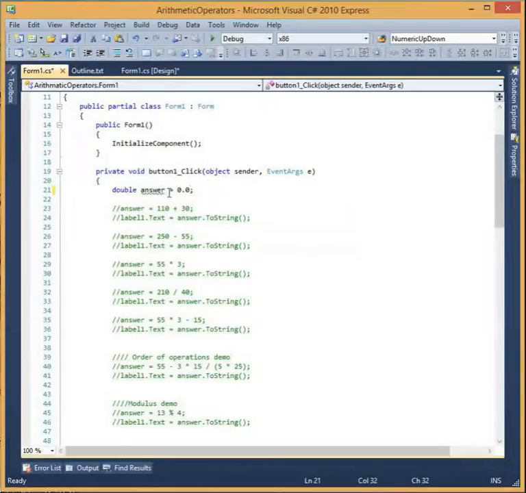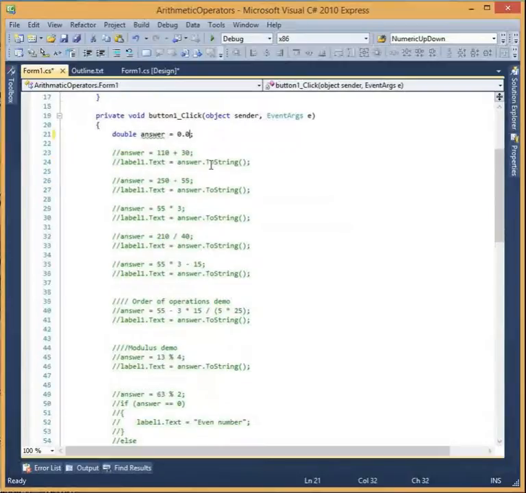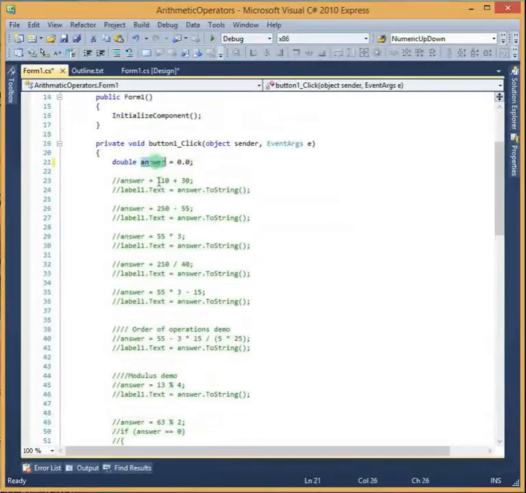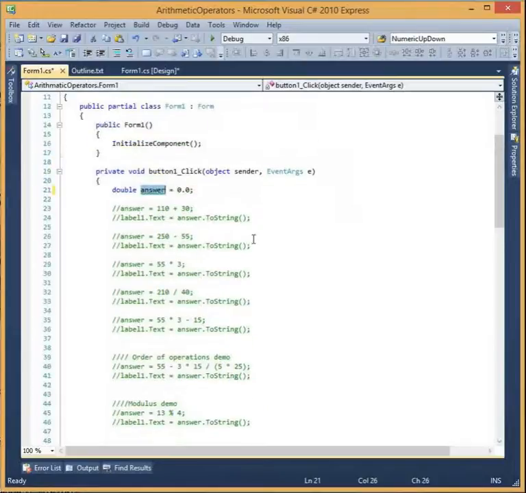It's just something I like to do. Also, if you don't give it anything, it actually has a default of 0.0, but I prefer, just for clarity's sake, to go ahead and initialize it with 0.0. So we're going to use this throughout this demonstration.